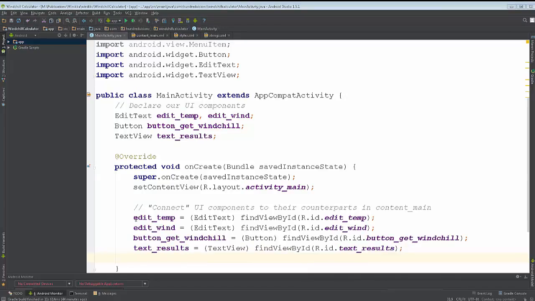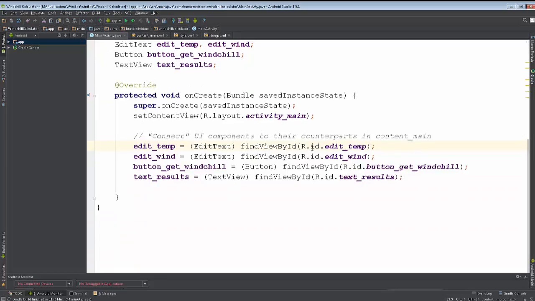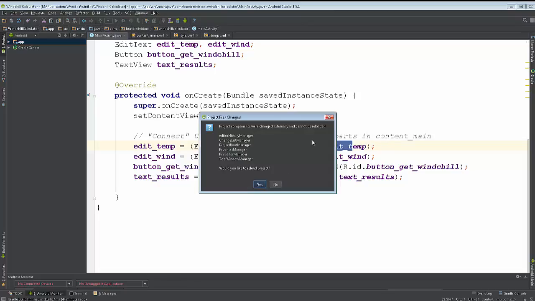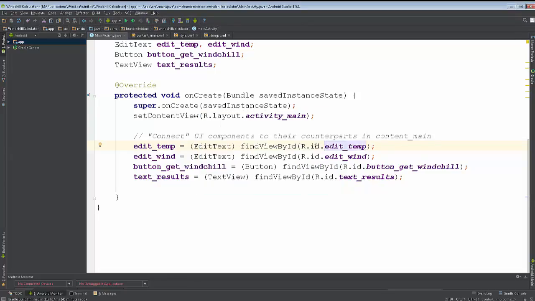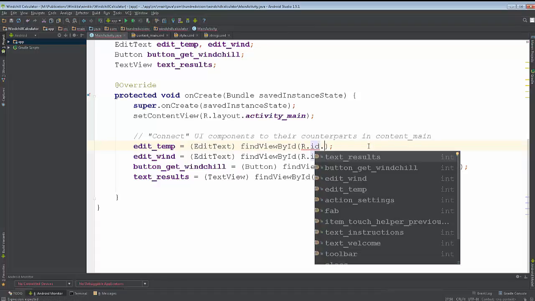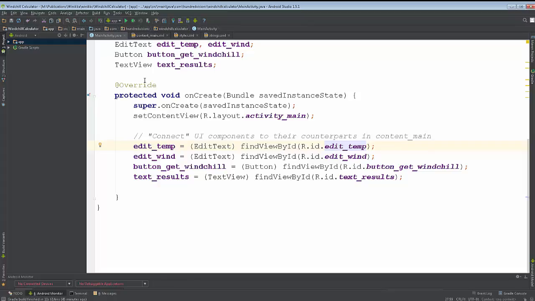Let me do a little disclaimer. I've had a couple of students have some issues with this. Couple of things I want to point out. When you do the find by ID, if you're doing this and nothing pops up, that usually means there's an error in your code somewhere. But if something pops up, then it's got to be one of these. So if, for example, edit text, yours said something, edit temp, yours was spelled different or had something different, use the one that's popping up here, not the one that I'm showing you, because you probably just set that differently in your content main.